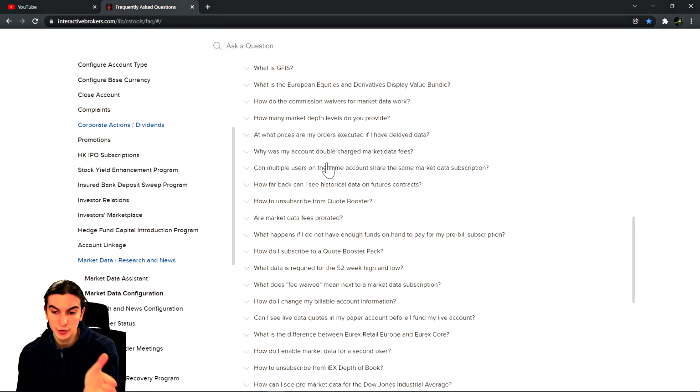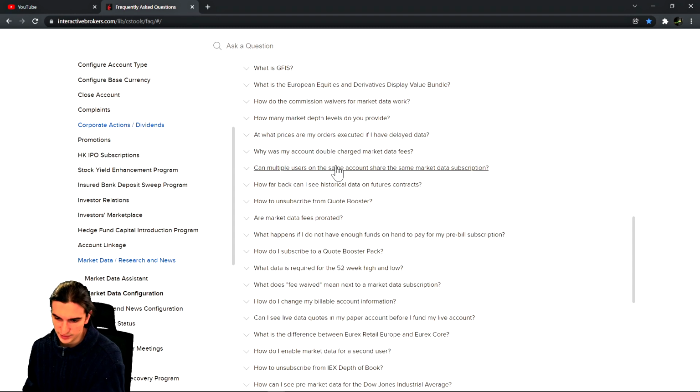And then it will renew as we switch over to the next month and you'll pay the fee a second time. So that's why it's generally understood that if you need to enable a new subscription and we're close to the end of a month, you should wait until the start of a new month before activating any new market data subscriptions, because you're always going to pay the full fee and it is non-refundable.